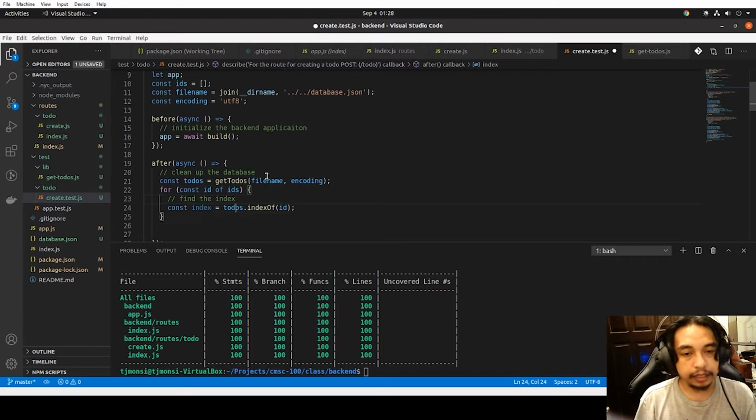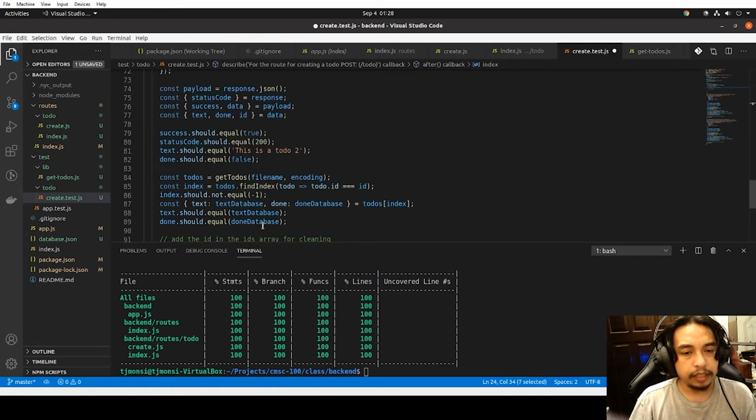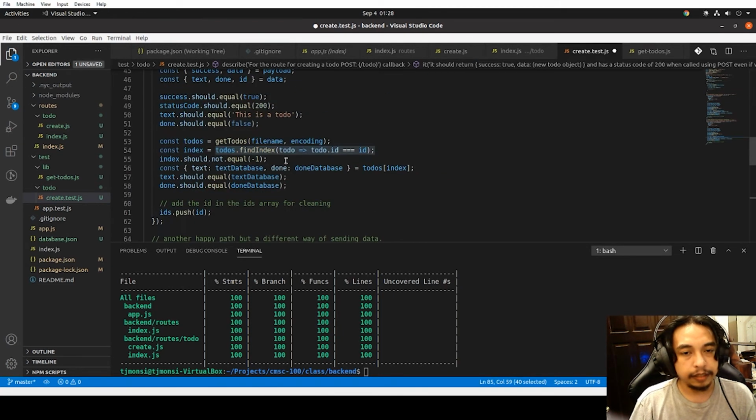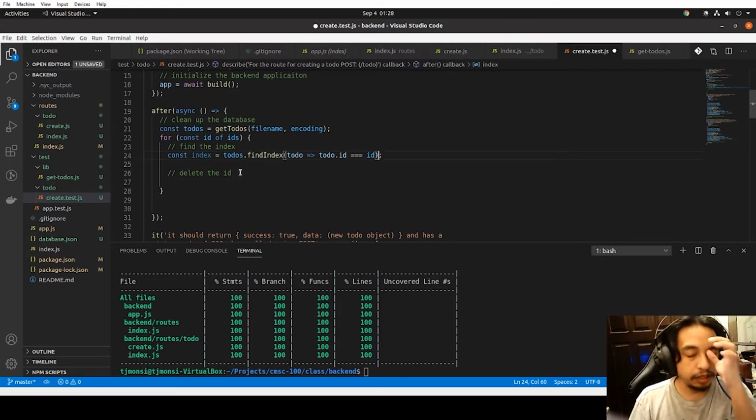Find the index and delete the ID. Oops, this is where we should use find index, not index of. Actually, we can use a different method here, but for now, find index is a bit more intuitive.